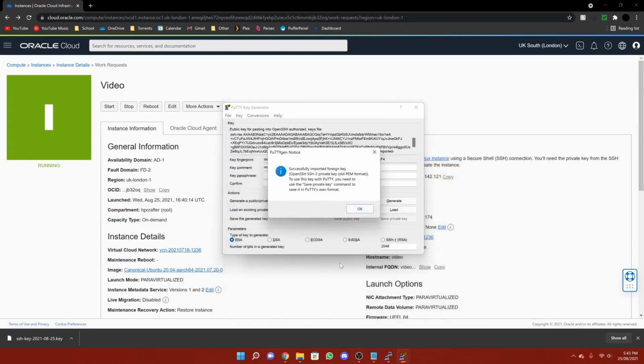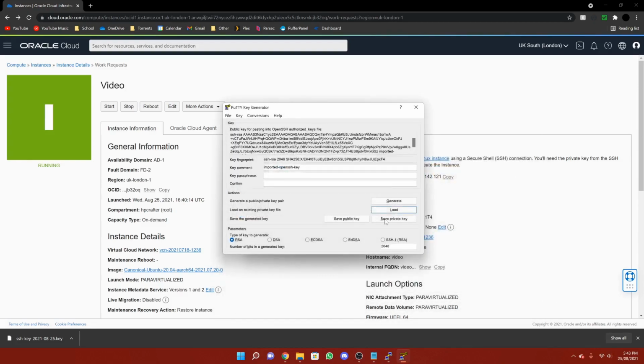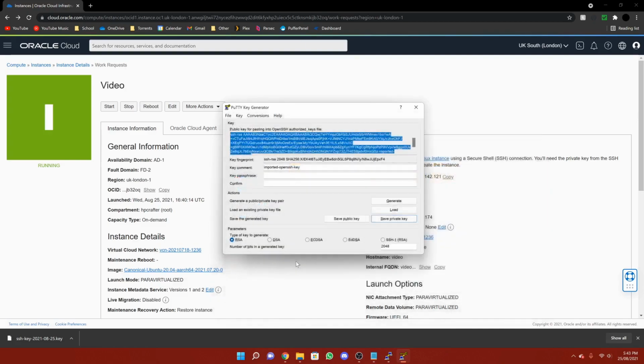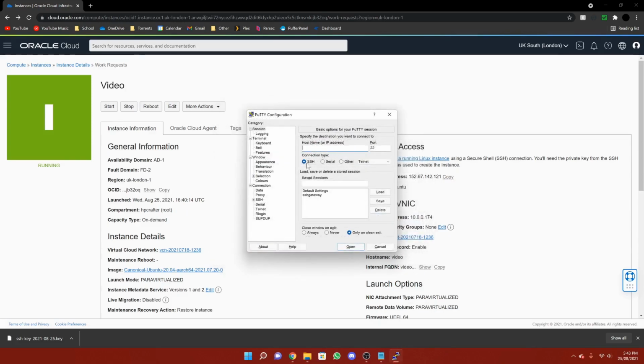Then press Open. It will successfully import the foreign key, just press OK, then save that private key again, yes, we're fine to do that, and then just call it something like access. It can be whatever you want, just make sure you know what it's called. Then press Enter.